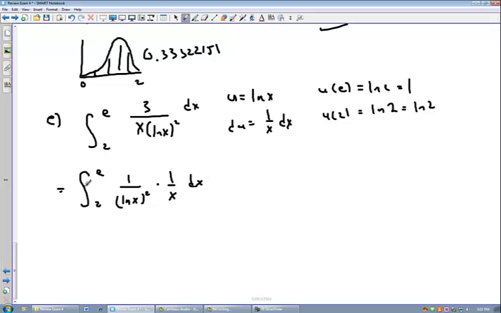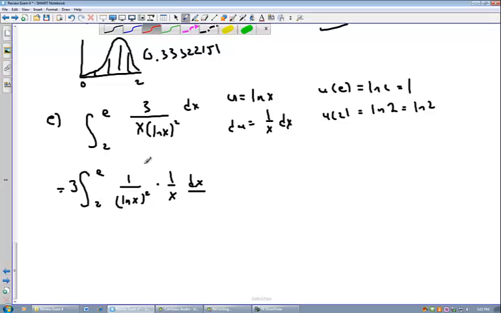And I can pull that 3 out in front. And this integral sign, since it's dx, it's a net for everything that contains an x, but anything that doesn't have an x in it can go out in front. So you can't pull out ln x stuff because it's a net for x, because you have a dx over here. But you can pull out a 3, because 3 doesn't have an x in it. But this makes everything real obvious if you think about it.